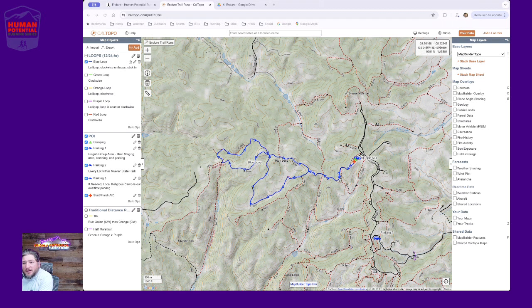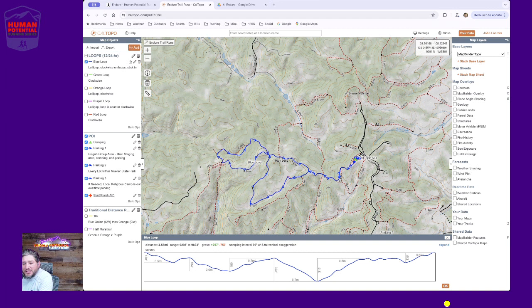First of all, here on CalTopo, there is this little stock market looking button over here. If you click on that, it will bring up the elevation profile for this specific loop. Then if you drag your mouse across the bottom of the elevation profile, there'll be a little dot on the screen that coincides with where on the elevation profile you are on the map.